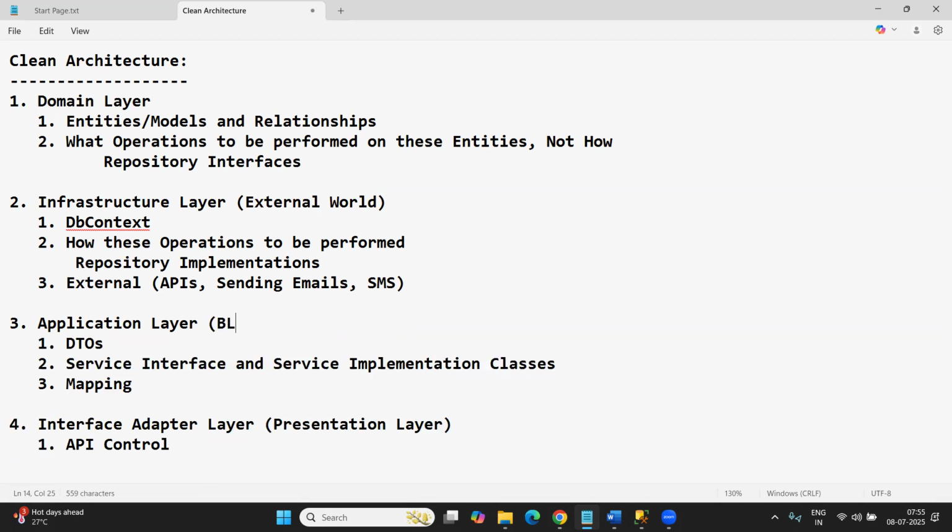Actually, what is the meaning of DTOs? Sorry, my internet was disconnected. Can you explain once, sir, in short? DTO in the application layer. Yes, DTO is going to be in the application layer because the service interface and implementation work with the DTO. The repository interface and implementation work with the entities. So whenever data is received from the database, it will be received via the entity model. And whenever the application layer receives or returns data, it will do so via DTO. That is the reason we have this mapping, which maps DTOs to entities or entities to DTOs.